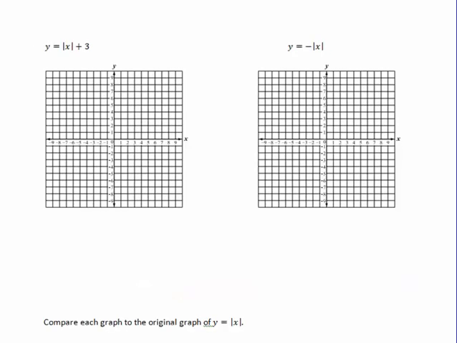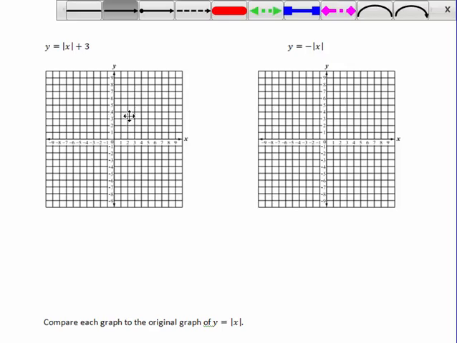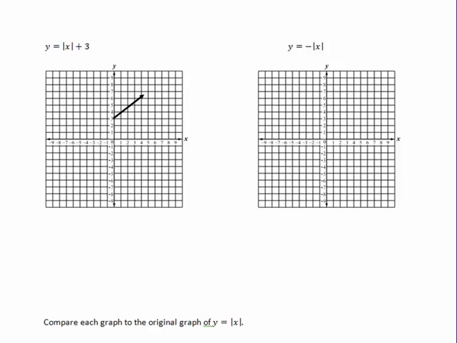Well, we've got 2 more we're going to look at here. Now I have the absolute value of x. Nothing inside the absolute value bars. Now on the outside of the absolute value bars, we're going to add 3 to that. Well, since your teacher's super nice and awesome, I'm going to go ahead and just graph that for you and let you know what it looks like. Here you go. Got that guy there, and that guy there.